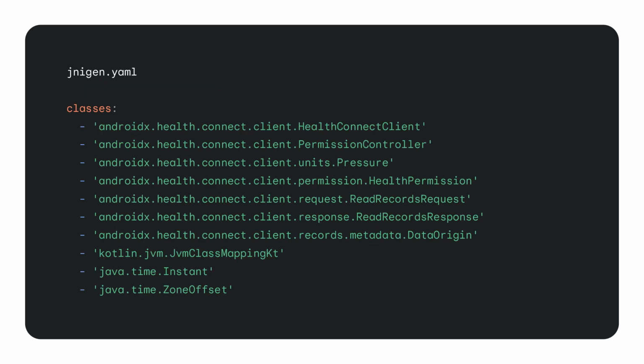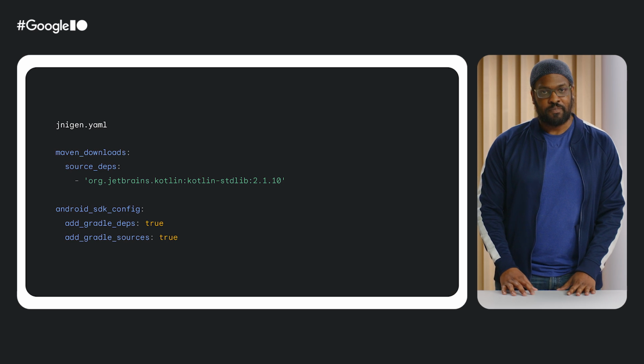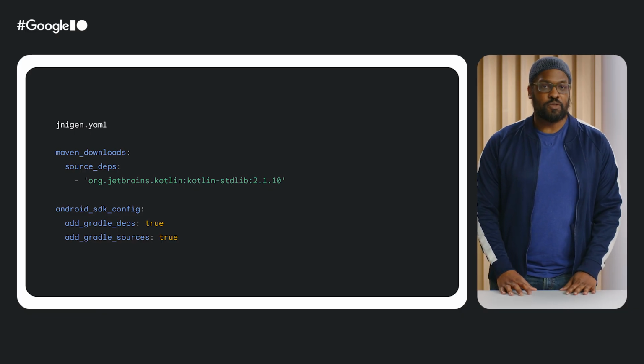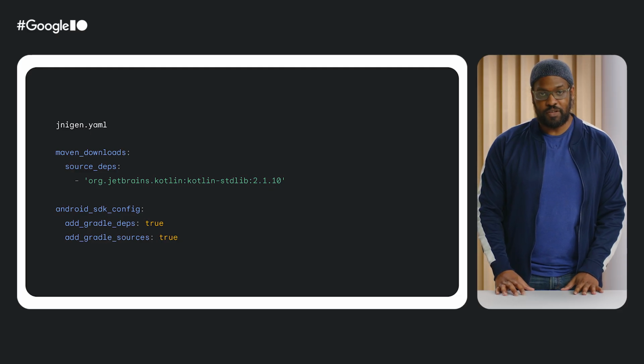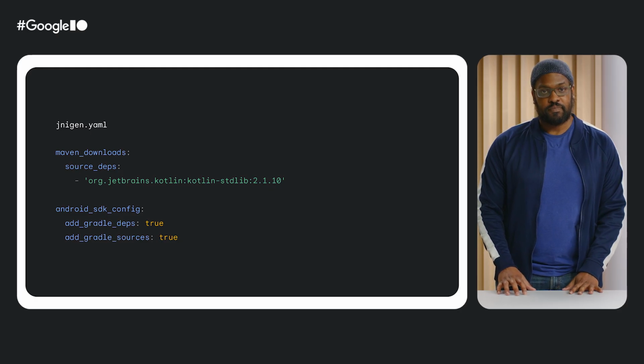Starting with our first question, the classes directive accepts a list of qualified class paths for the classes we would like to use. On to the second question of where the source is stored, we have a couple options. JNIGen has support for libraries distributed on Maven Central or Google's Maven repositories. Similar to Dart's pub.dev, Maven repositories store build artifacts, both source and compiled code for the build system used by Android. Paths listed under maven_downloads will be downloaded from either of these locations.